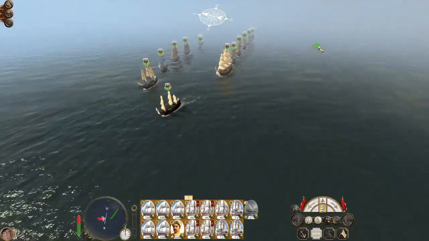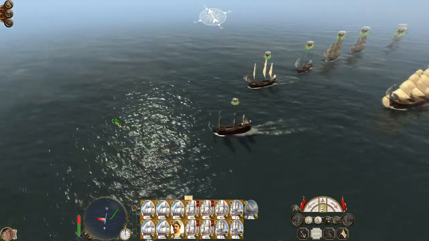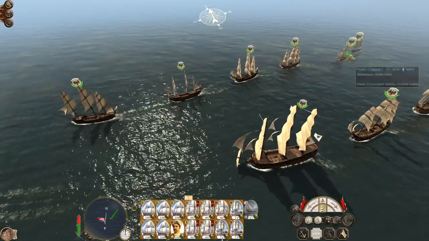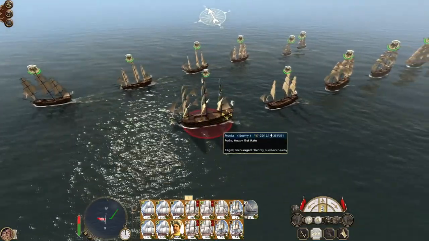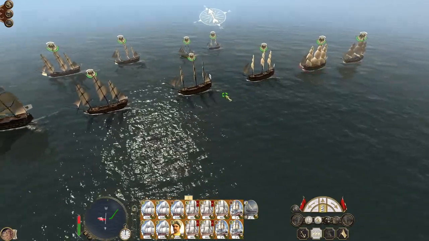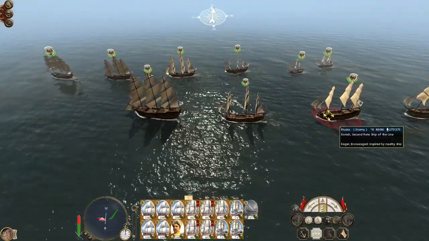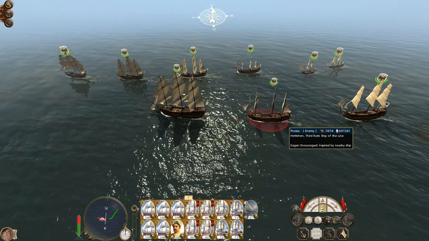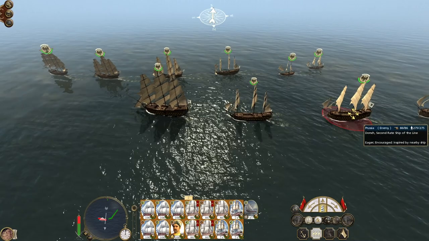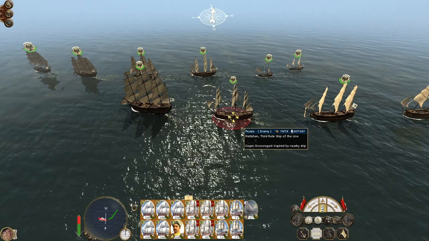So the AI, as is tradition, has a heavy line and a light line. The light line: war galleon, heavy frigate, fifth rate, Reze, fifth rate, bomb ketch, brig. Then the other line: heavy first, third, second, second, second, third. So there should be a bit of a gap forming. Well, no, there won't be a gap forming here, because the third rate will never get up to top speed because of the heavy first. So the second rate will always keep up, because the first rate will keep the third rate slow.